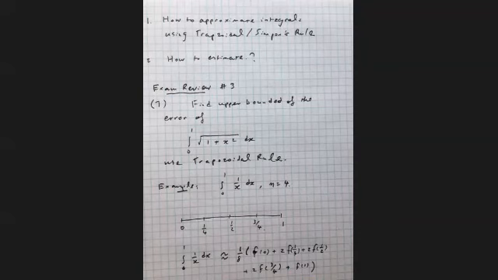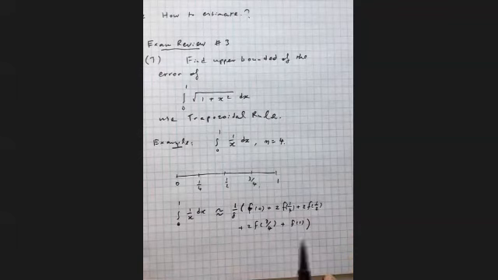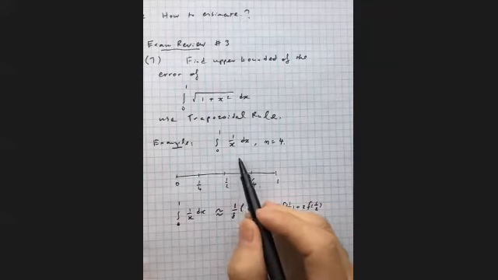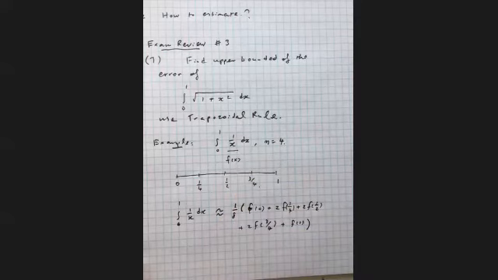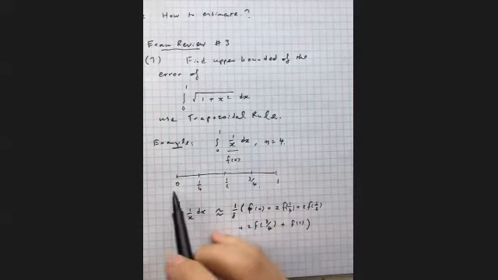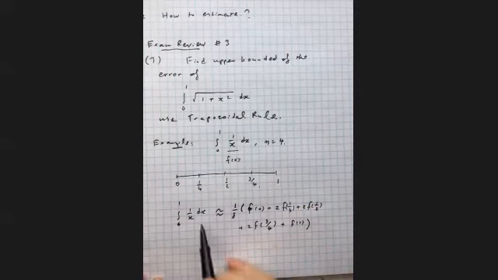So that's the formula for computing this. Here, f refers to this function, 1 over x, which is my f of x. Given an integral, there's an integrand, which is a function. To approximate it, we find the function's values at different points according to the n we are looking at. In this case n equals 4, so we are dividing the interval into 4 pieces, and we use this formula for the trapezoid rule. The remaining thing is to compute each point's value.